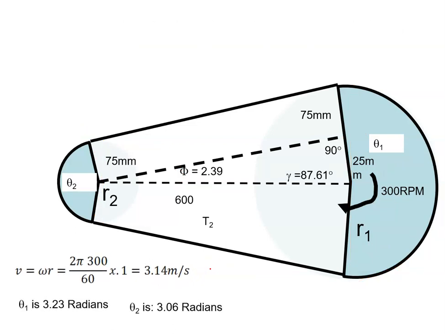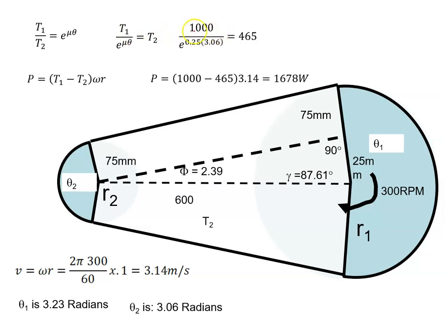So that's what I have so far. We have two equations that we use for belt drives. One is the relationship between T1 and T2, and the other is the power equation. So if I take this one first, I can rearrange it to get a value for T2, and we were told that the maximum tension that the belt could have was 1 kilonewton. So I'm going to put in 1,000 for that. We were given the coefficient of friction, so that was 0.25, and we worked out that the lap angle, and we always use the small one, so this is always the small lap angle, is 3.06. Why is it always the small one? Because that's where the belt is going to slip. So when I do that calculation it's 465.